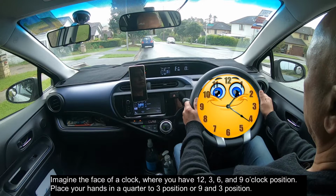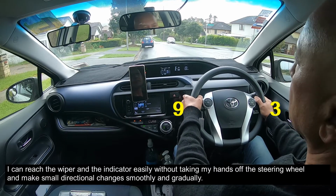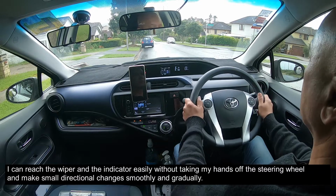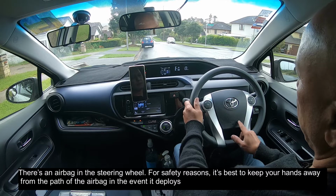Imagine the face of a clock, where you have 12, 3, 6 and 9 o'clock position. Place your hands in a 2:45 position or 9:03 position. I can reach the wiper and indicator easily without taking my hands off the steering wheel and make small directional changes smoothly and gradually. There is an airbag in the steering wheel.